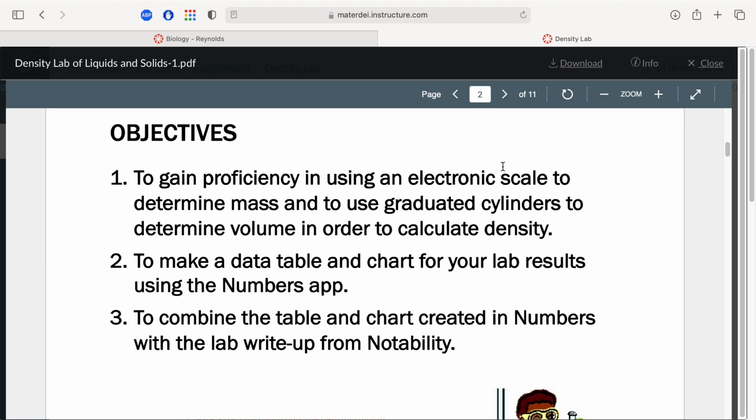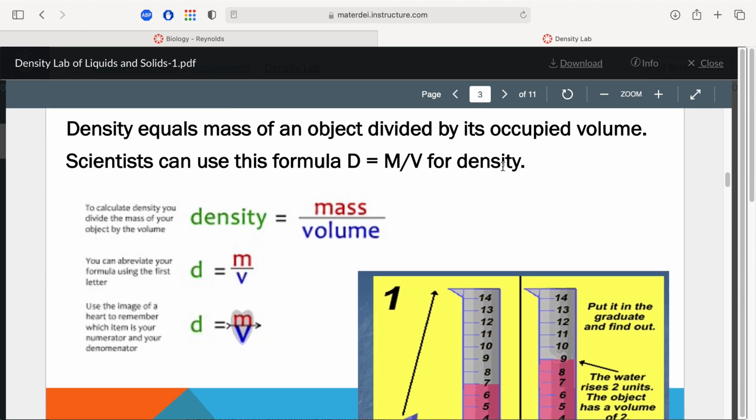And maybe you even have to have a colored background, because water is pretty transparent, so sometimes it's hard to see. Maybe try a dark background, and I'll show you where the error can be in reading that in just a minute. You're going to make a data table and chart, and you're going to combine it using Notability. So those are the objectives.